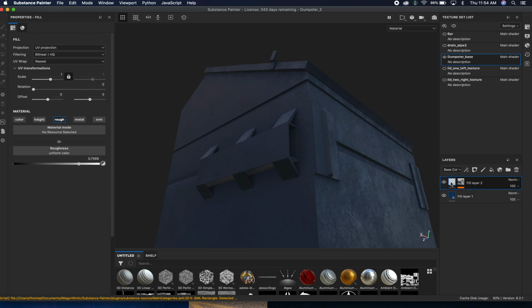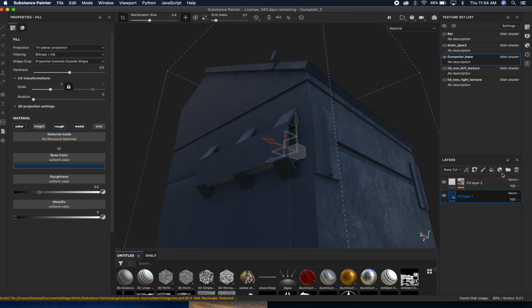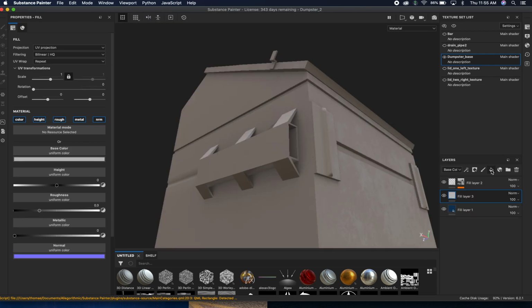All right, so we're going to continue on, and we're going to go ahead and click on here and do another fill, another layer. You can see this is dominating gray, and for this one we just want the height. So if we go into our properties, and again your properties may be over here, you need to open it up or put it in your other monitor if you're lucky enough to have one.